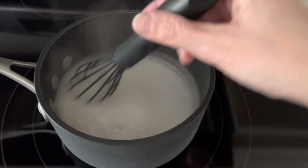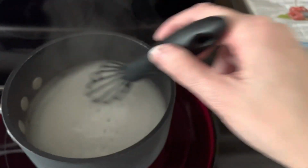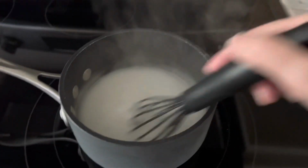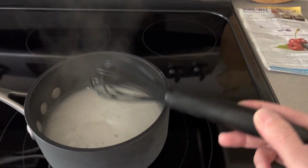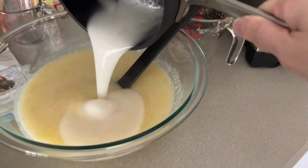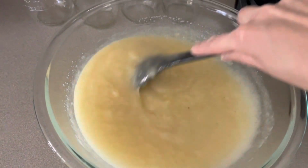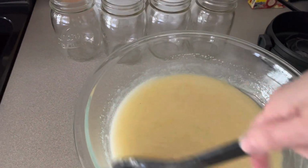All right, and that's been about a minute now. And what we're going to do is we're going to pour this directly into our sugar and fruit mixture that's been sitting for 10 minutes. And then you're gonna mix that for 3 minutes. All right, we have stirred this for 3 minutes. So now we are gonna put this into some containers to store.